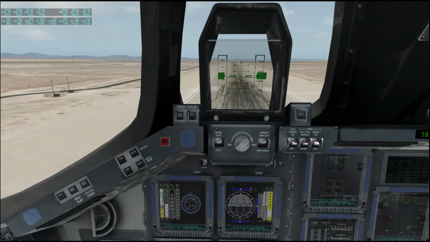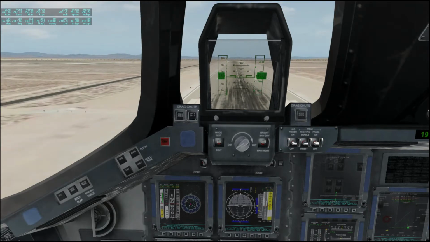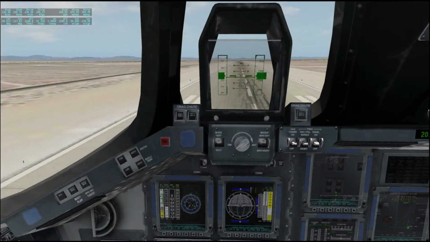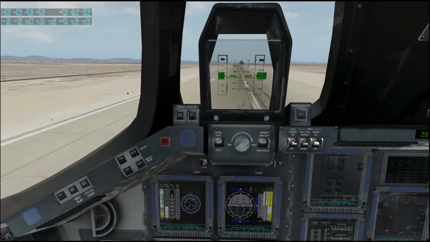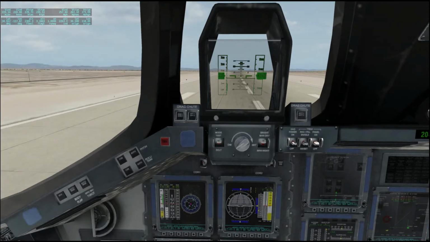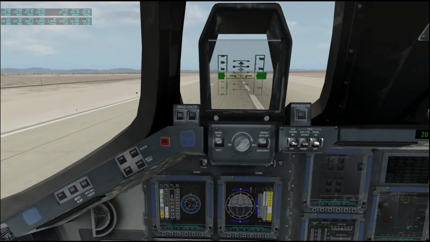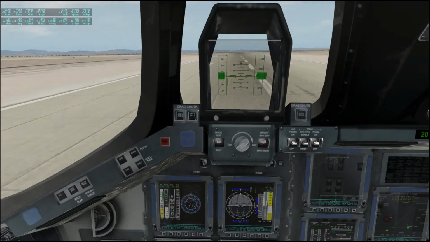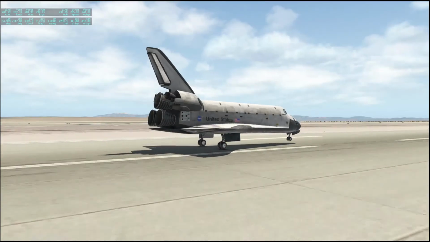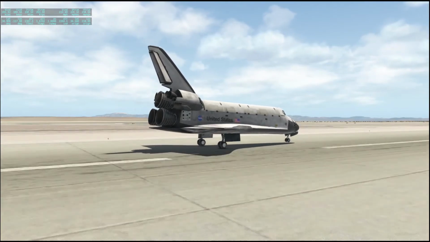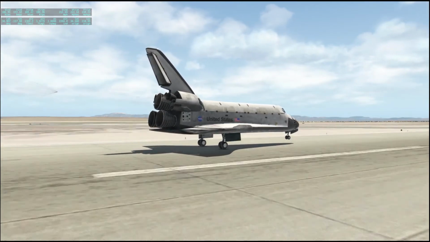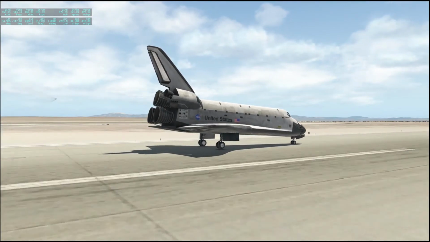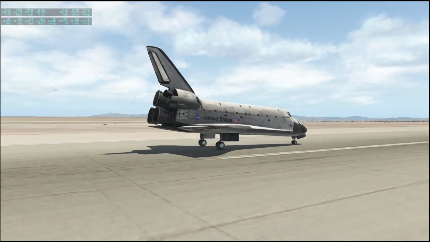So yeah, and then I end up catching a little bit too much lift as opposed to landing where I really wanted to. 30, 20, 10. Okay. And a bit of a bounce. Not entirely sure there's a bounce. The thing is, yeah, you can see the nose up of the shuttle, and when you deploy the parachute, the drogue chute, it does really want to pull the nose up again.